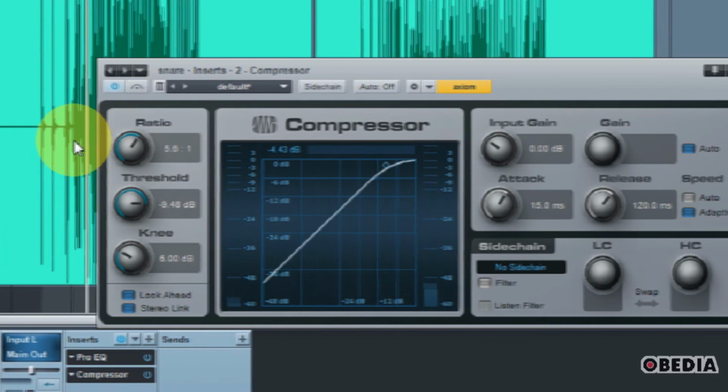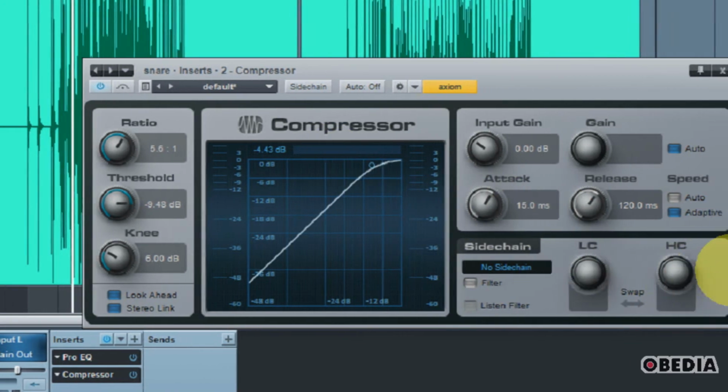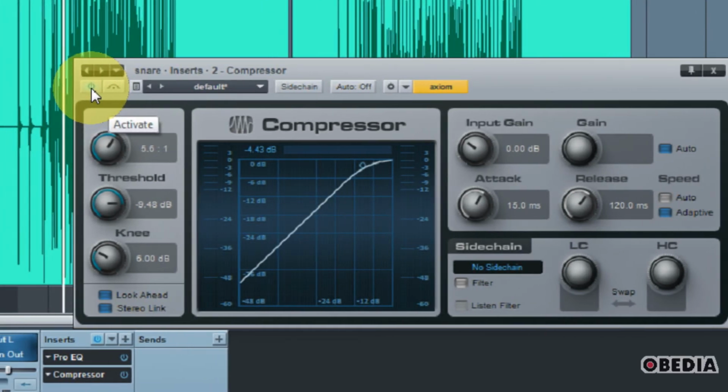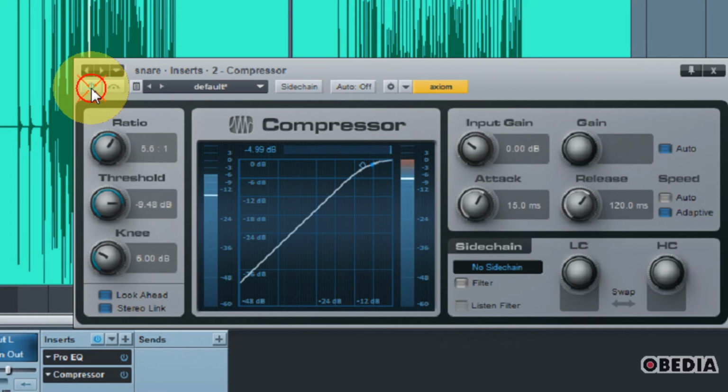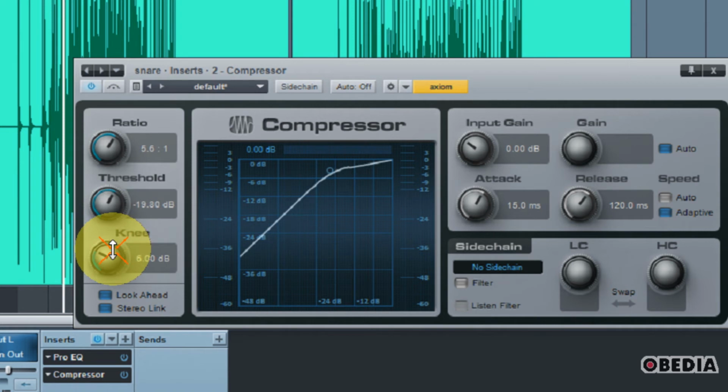So I can hear that compressor doing its job right there and forcing down the volume of this snare sound as I play it back. So let's play this back with no compression, and then we'll listen to it with. So the compressor has added a good amount of definition to my recording there, and you can see I've just changed my threshold a little bit. And you'll want to play with this to find a setting that you like the most when it comes to reducing the overall signal. I've also changed my ratio a little bit.